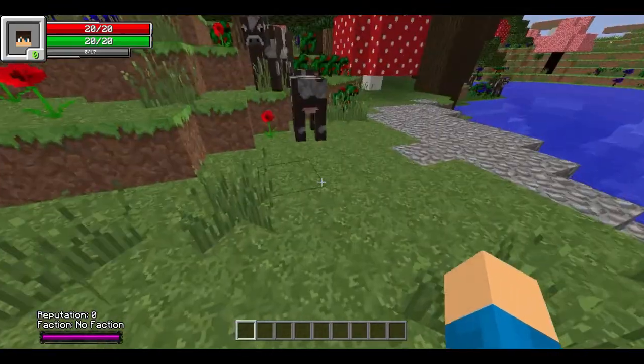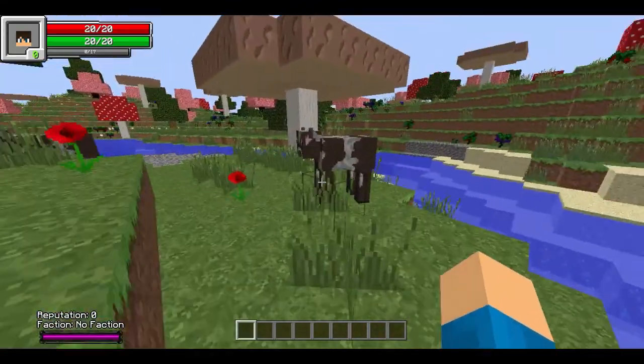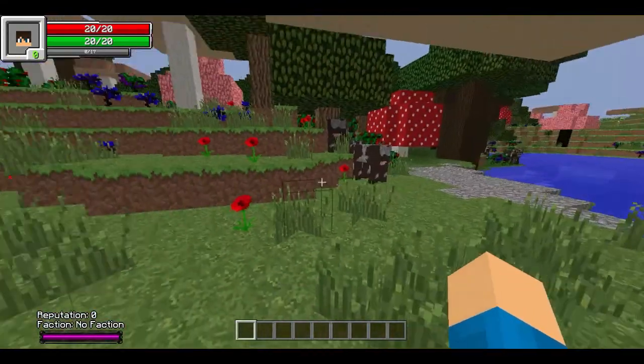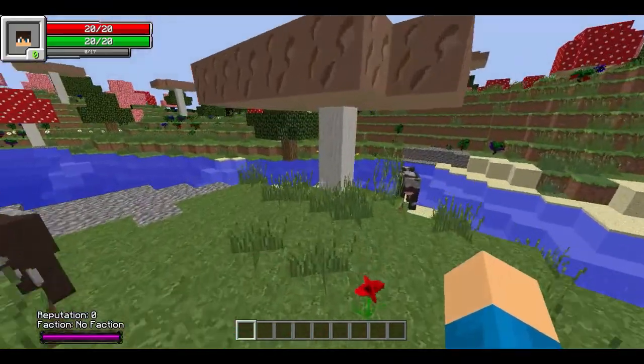Metal Gem Craft is another mod. Basically it's some more armor and tools and weapons, so they look kind of cool because I think they're a bit better than diamond, but I'm not 100% sure.